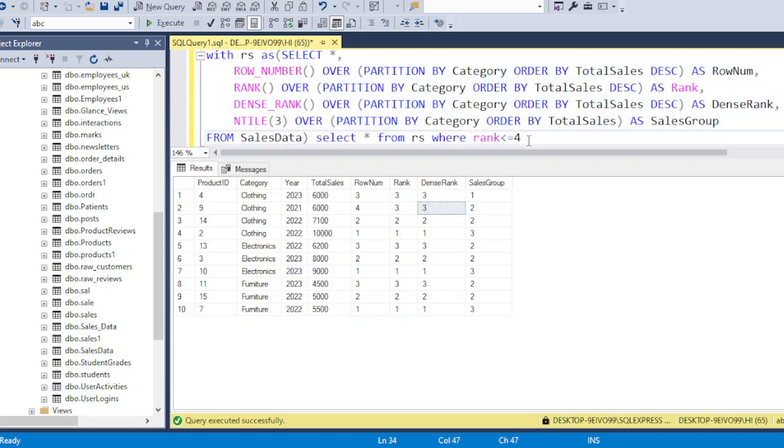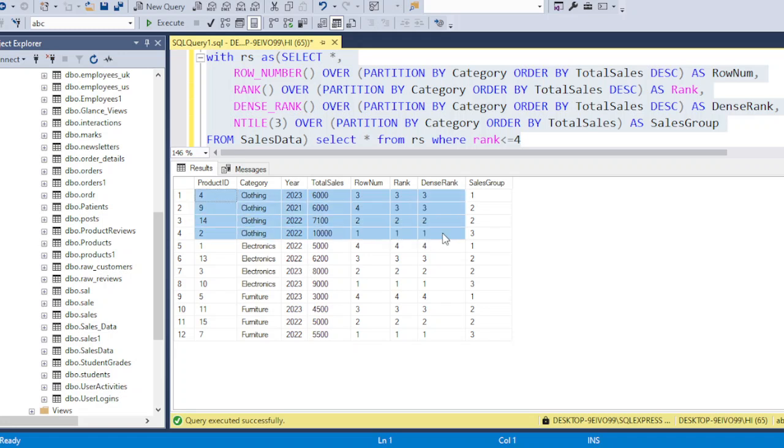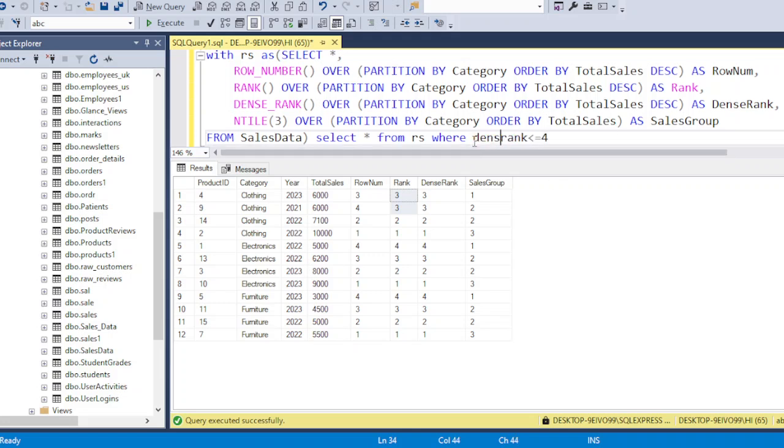So here if I give 4, see, the 4th record is not added over here, but it has given me 4 values. I'm not looking at the 4 positions, but it has given me 4 values. Here I am allowing ties, the tie between the 2 values. If I want to allow the tie between the 2 values, I say rank. But if I do not want to allow the ties, then I will call this dense rank.